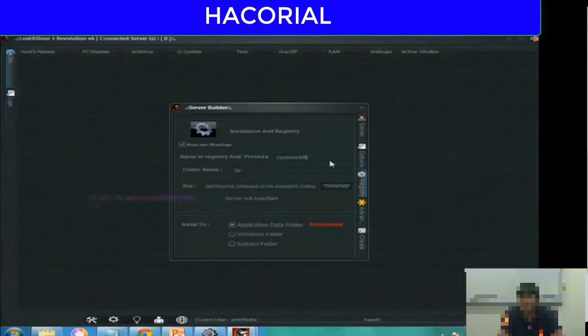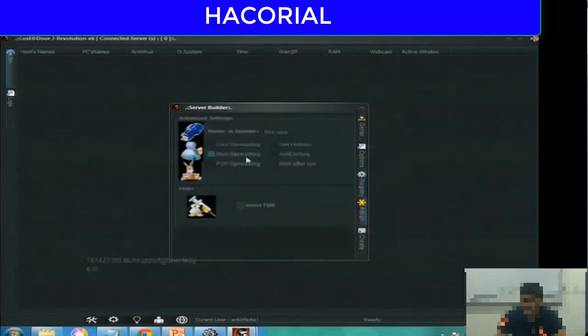So even if the victim detects the file, they will not delete it or remove it, thinking that it's a system file. Then you can choose the folder name in which this Trojan gets installed. So you can use system files or some folder name like that. Then you can generate specific registry keys that you want to create on the victim's computer.